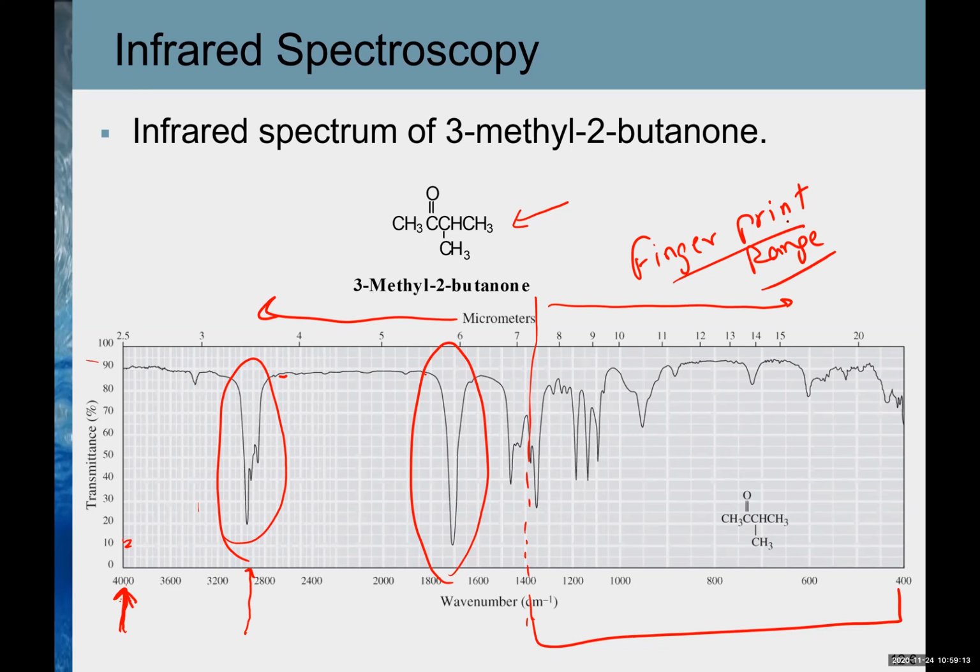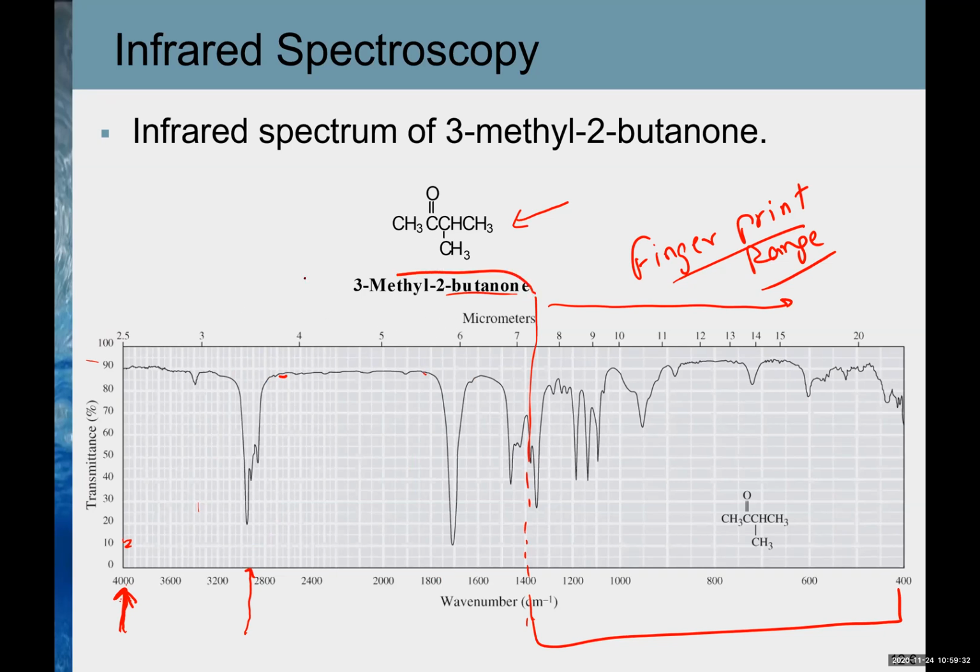But we cannot interpret it. And the peaks which we normally interpret, what's present in our system, are anywhere from 1400 all the way up to 4000. So any peak in this range is analyzed. So this is the analysis zone. In the fingerprint range, we don't analyze all the peaks. We don't interpret any peaks.